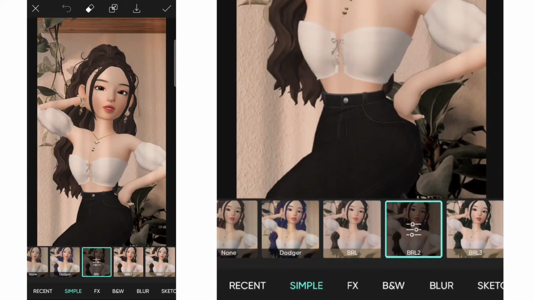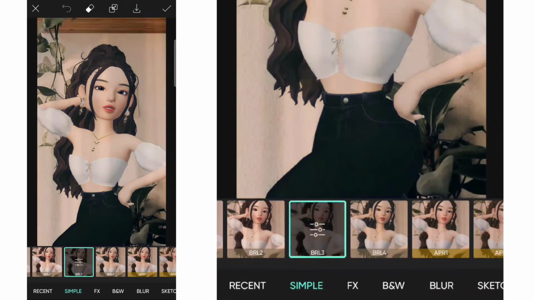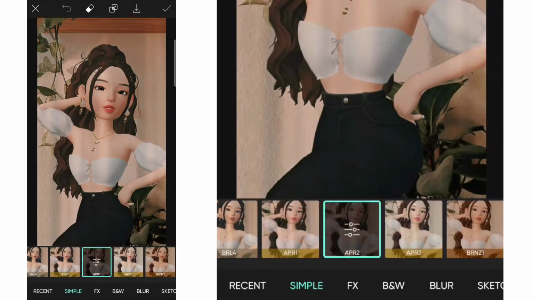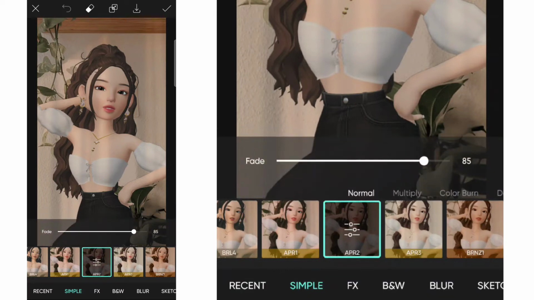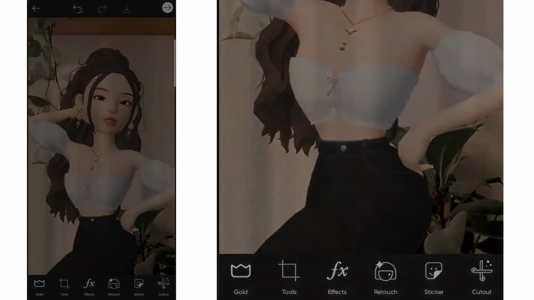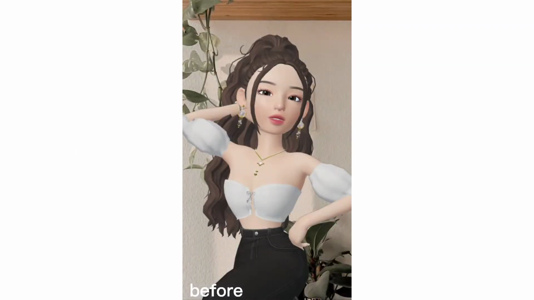It is up to yourself, so you can explore anything you like here and do whatever you like. Let's see the results. Before, after.